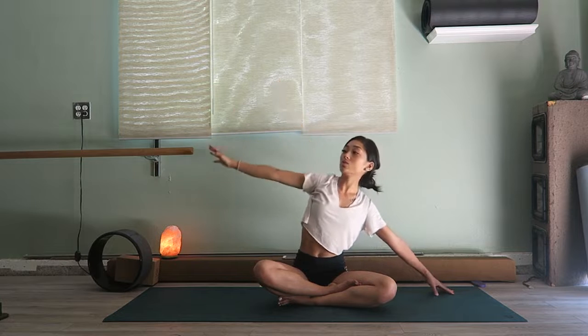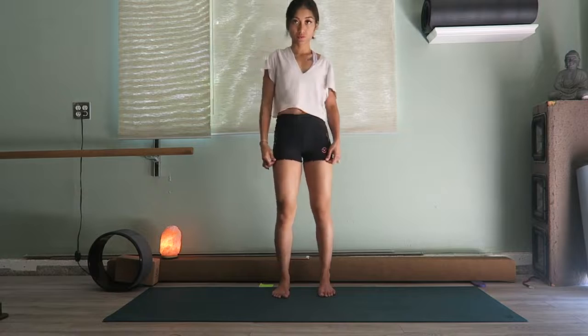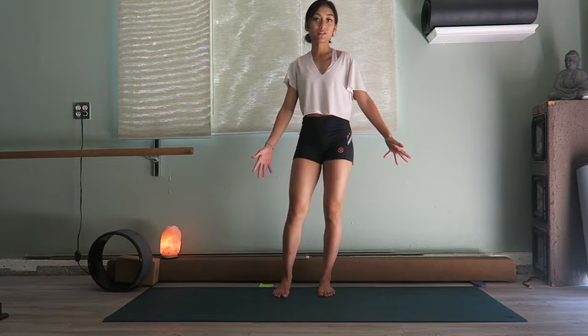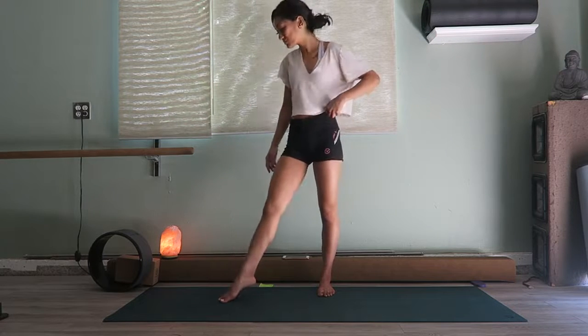Now bring the hand all the way back down, uncross the legs, and now we're going to stand up and begin. You can only see most of my body. I'm a one-woman crew right now, but maybe one day I'll have a good studio and I can share a better frame with you. But for now, we're just going to work with this.